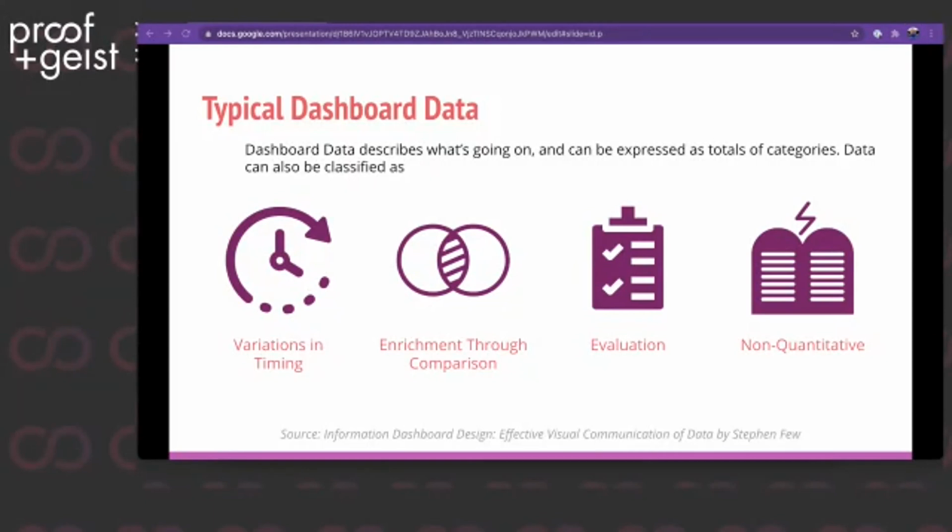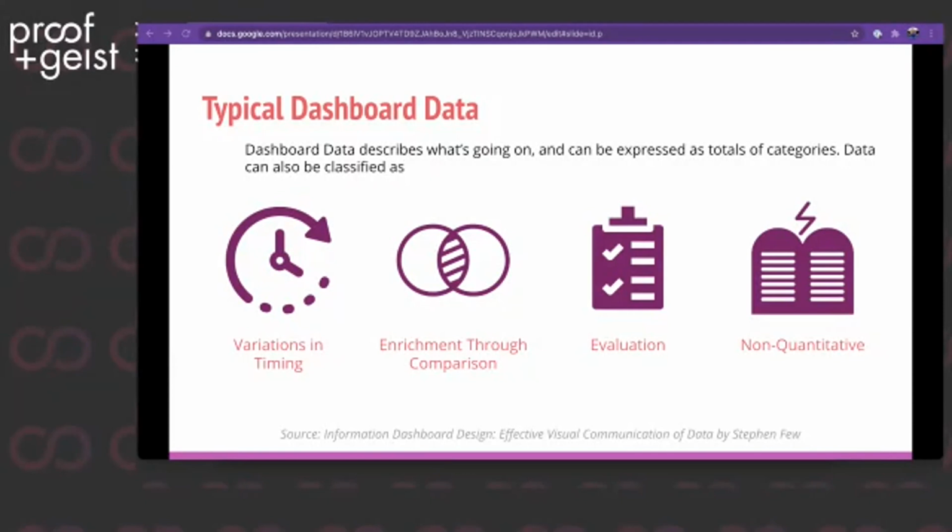Some comparison there. Evaluation, this is interesting, where you're just looking to see if something is good or bad, where you're making a judgment, letting the data give you information about a judgment to make. Often dashboards have data color coded in certain ways, red, yellow, green, possibly, so that you can provide immediate visual feedback. And then the last one is interesting too.